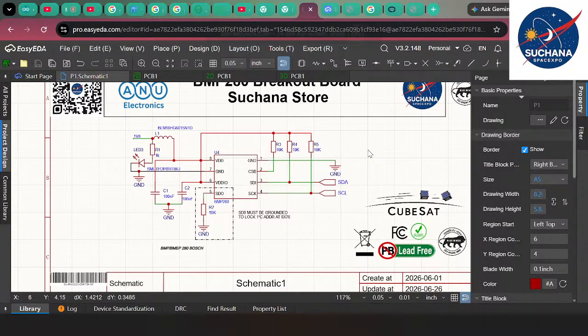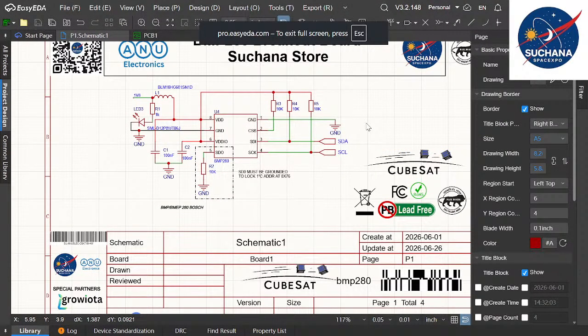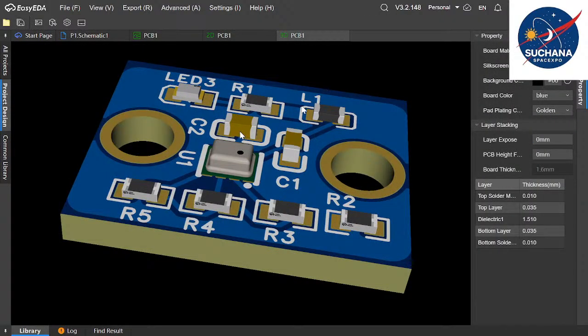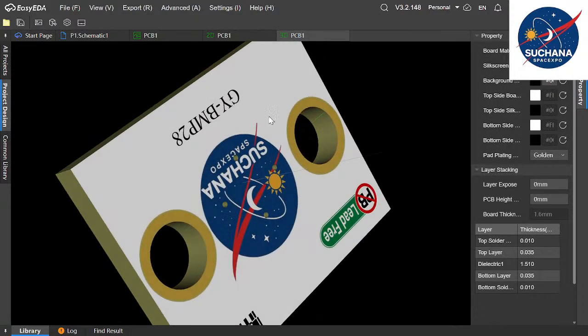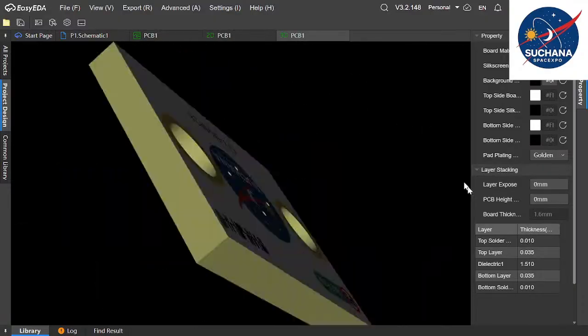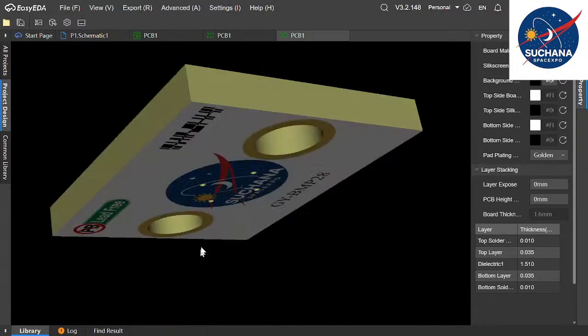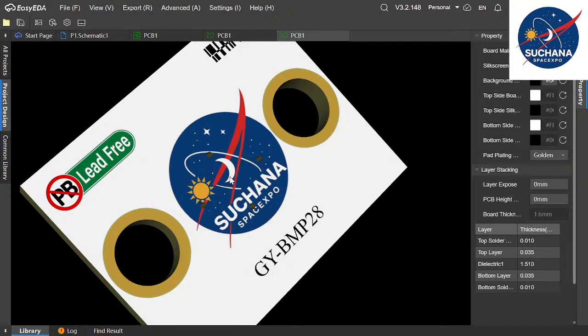Can you repeat, please? If you want to make some image, a logo, just like we did here, I will show you in colorful silk screen. If you rotate it back, here you can find our Suchana logo. Can you tell me this logo falls under which kind of layer? Silk screen. Yeah, it's a silk screen layer. All images, text, everything is silk screen. So we only told those batch 4 in layout design how to place an image in silk screen layer.